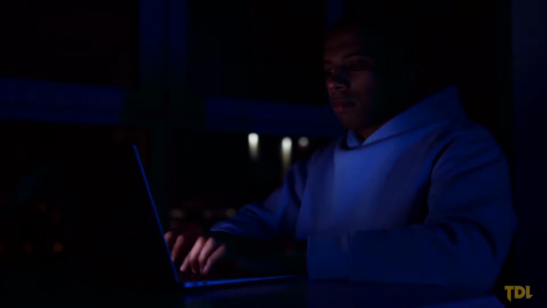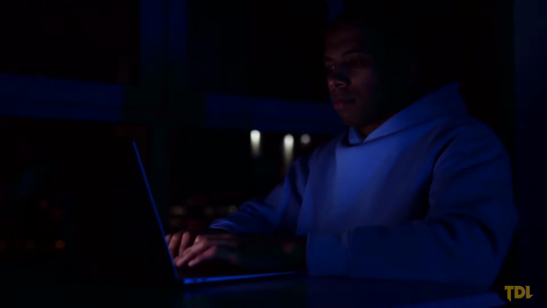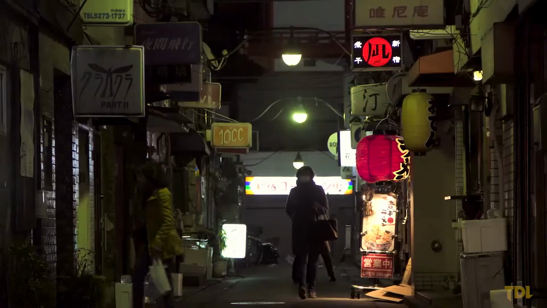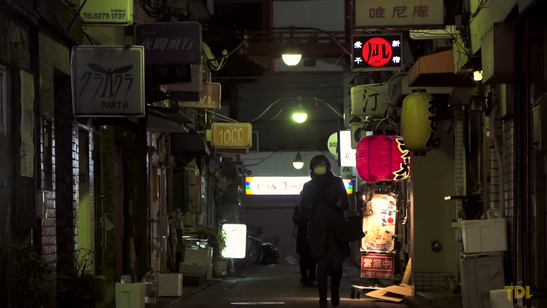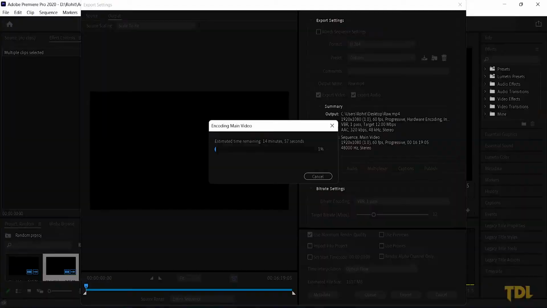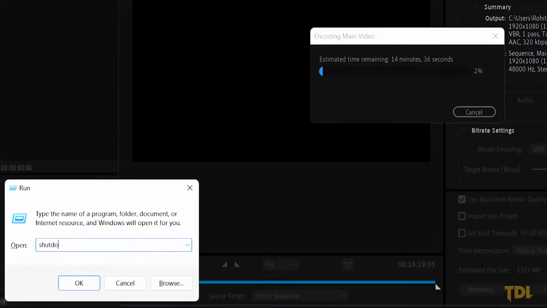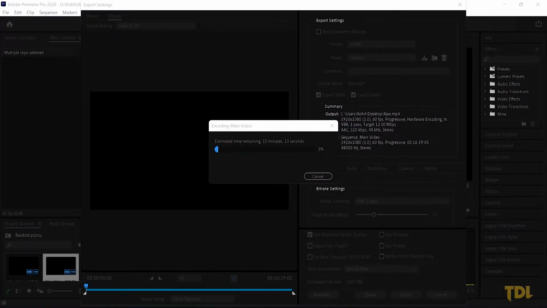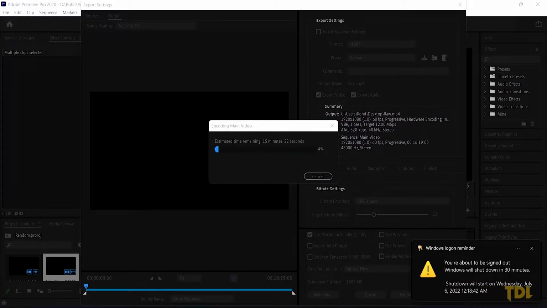We sometimes work late into the night, making us lazy to shut down our computers, and especially those who are working in an office will want to get home quickly. For example, I often work late into the night to complete the final edit of my video. After putting my video to render, I normally schedule an automatic shutdown task for my Windows computer. That way, I don't have to sit in front of the computer and wait for it to complete the rendering process and then manually shut it down.